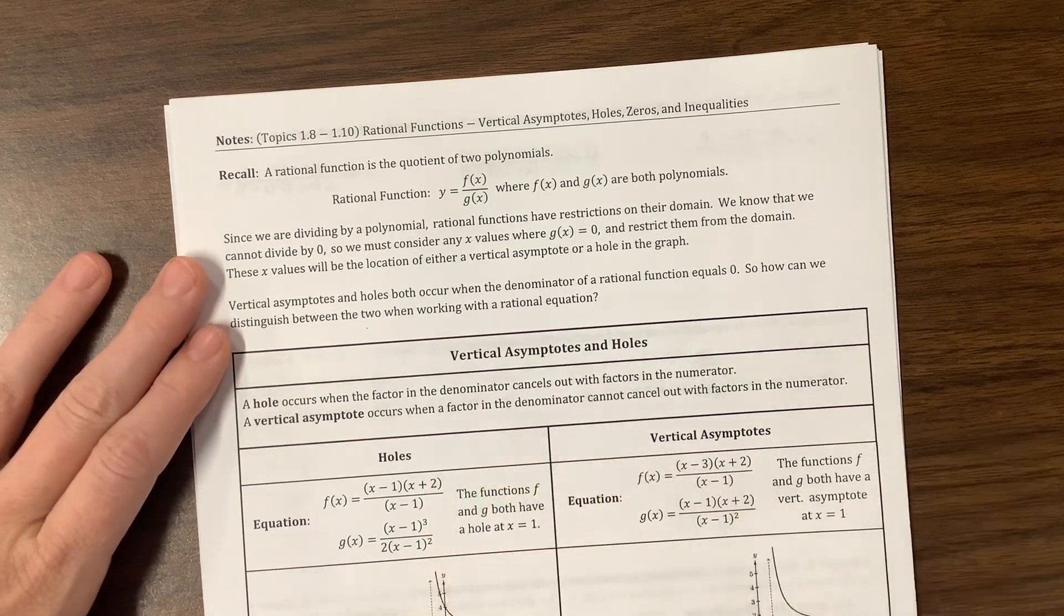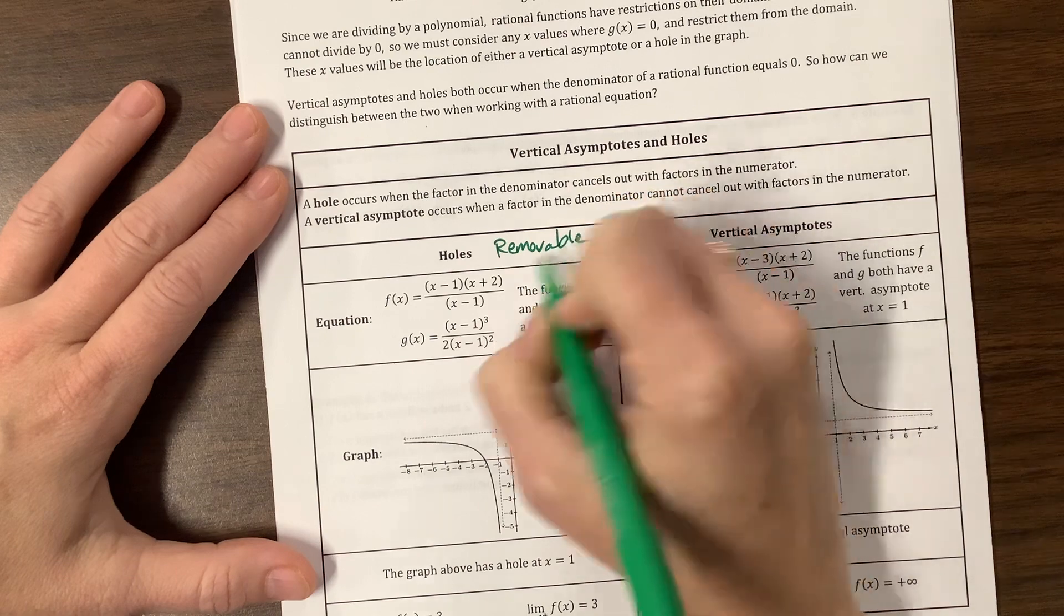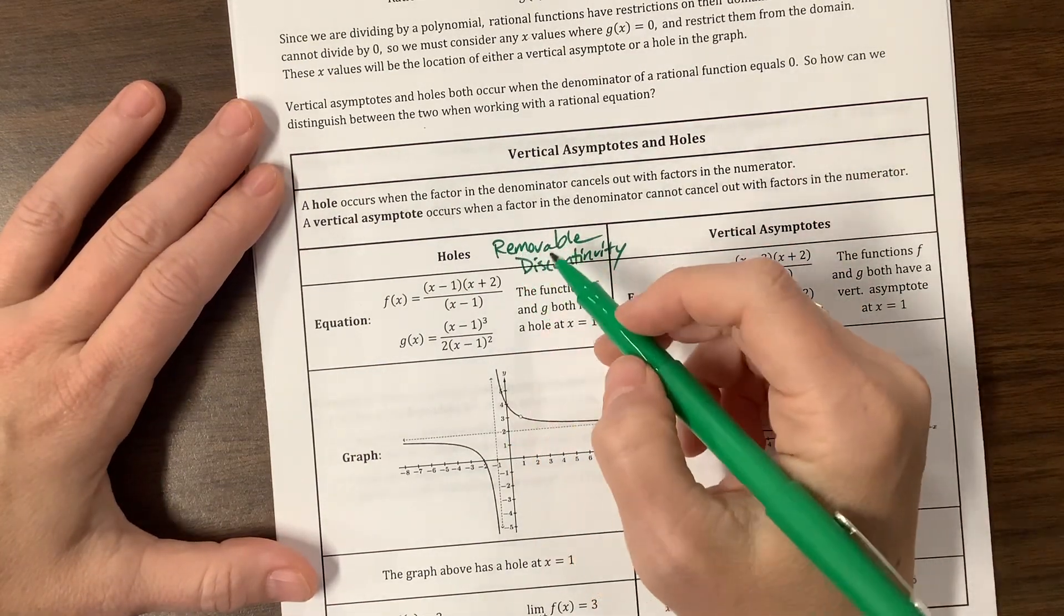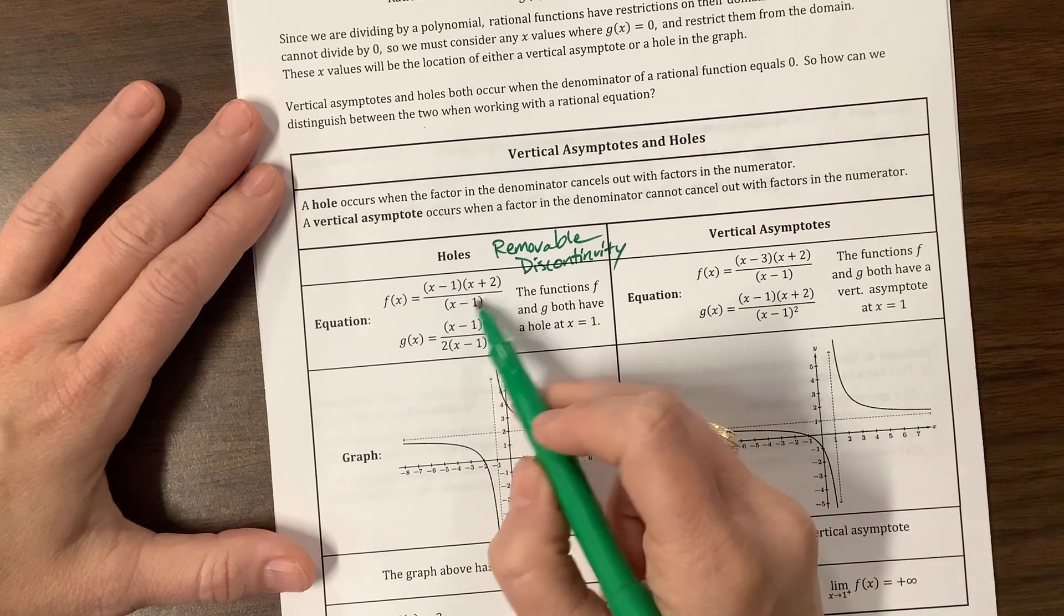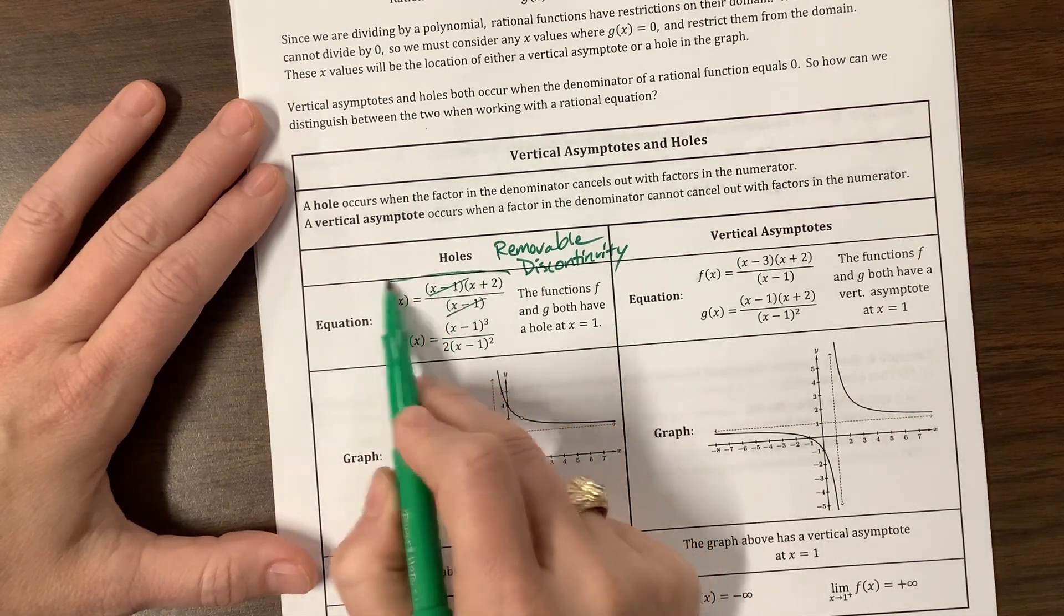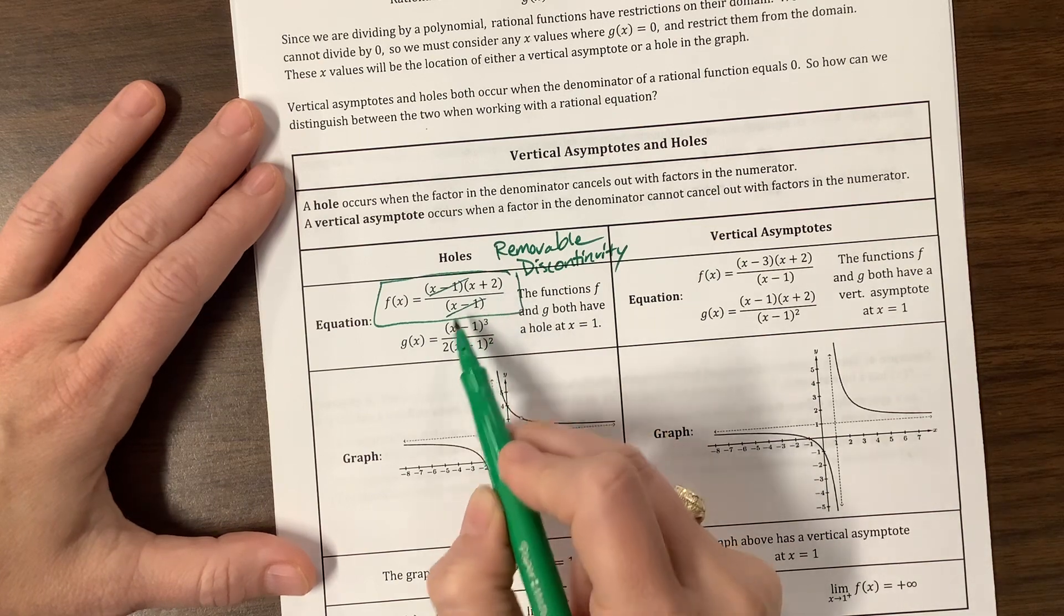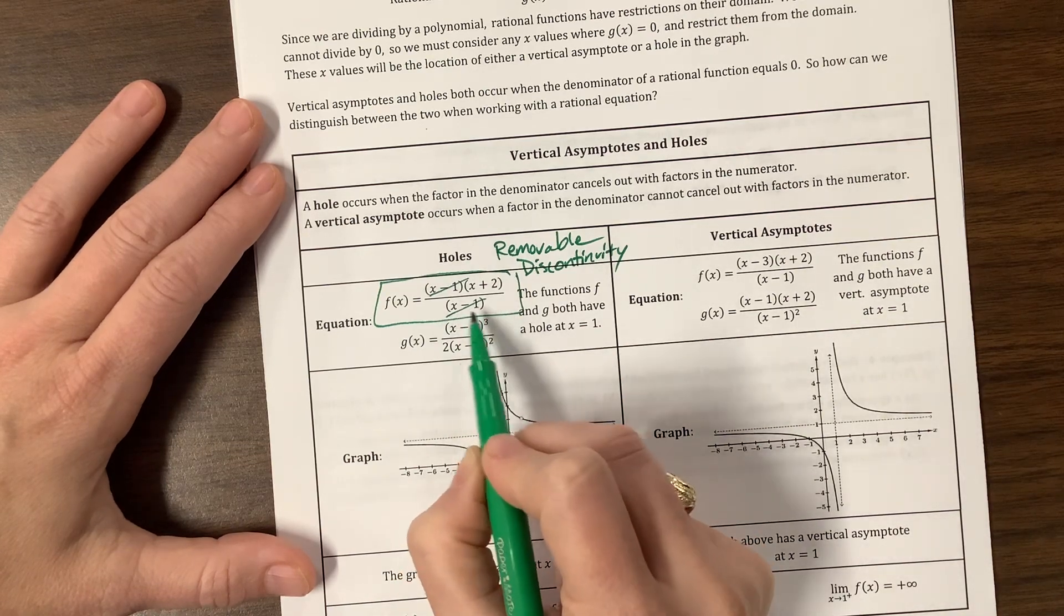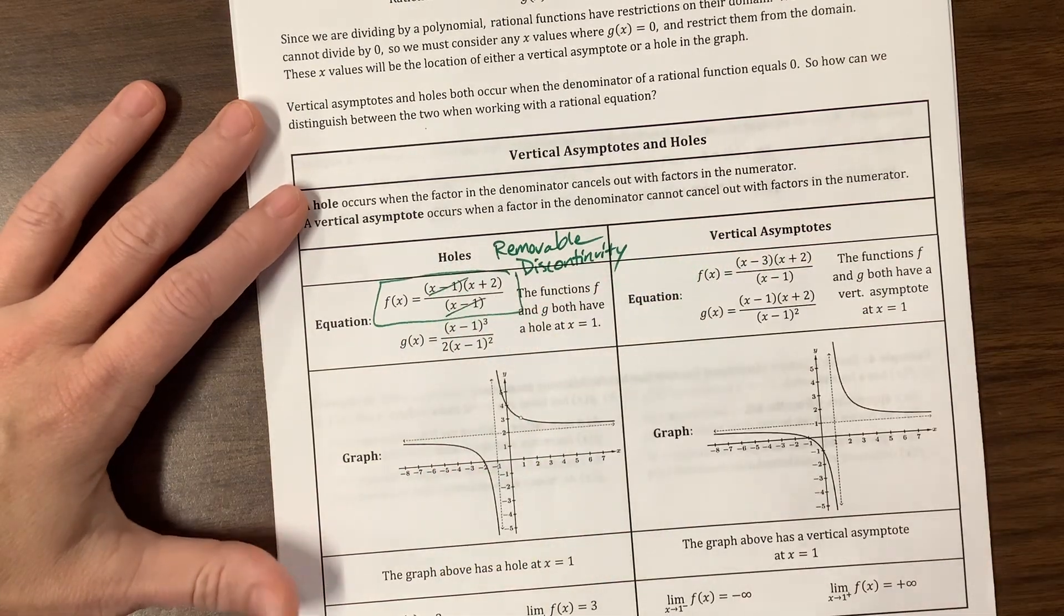So to begin with, I've heard of a hole as they, sometimes we call it a case of removable discontinuity. But what happens, we have different kinds of discontinuity and they call it removable because I like to think of it as it removes itself from the equation. So notice if it's on the top and the bottom right here and right here, it would remove itself from the equation, but it's still undefined at that point. And so something like this, this equation here, f(x) = (x-1)(x+2)/(x-1), this is going to look just like the line y = x + 2, except it's going to have a hole when x is equal to one, because that has been restricted. You're not Chuck Norris, you can't divide by zero. So you have to remove that from your domain. And because it canceled in the top and the bottom, then it's a hole.